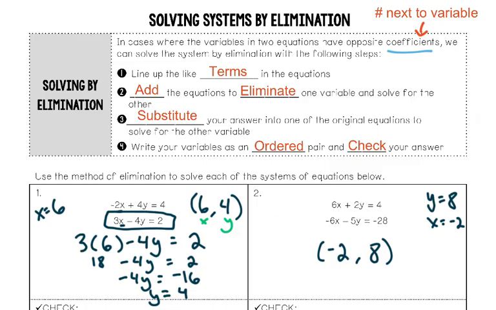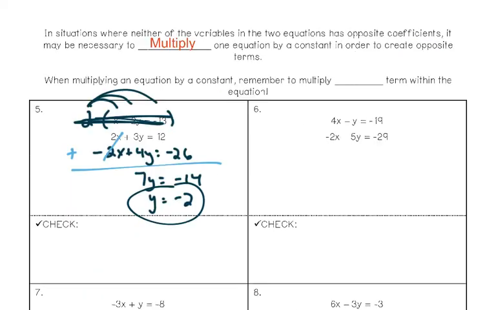Now remember, the next step would be to go ahead and substitute my answer into one of the original equations. You can choose whichever equation you want, the manipulated one, the original one, or this one. It doesn't matter which one you choose. I'm usually going to just choose this one like I just did in red here, because that one is the one that's not messed with. It's the smallest one, and it's the easiest to work with.